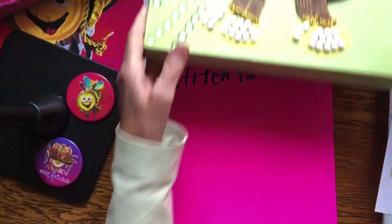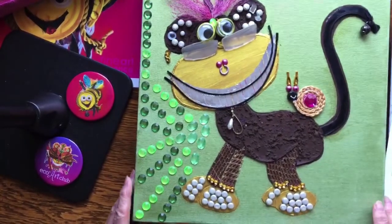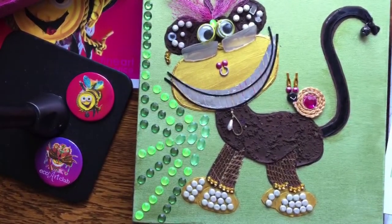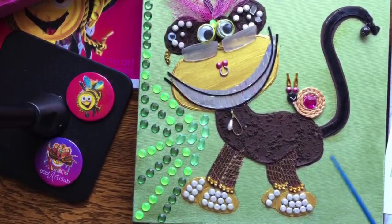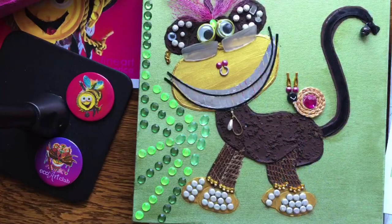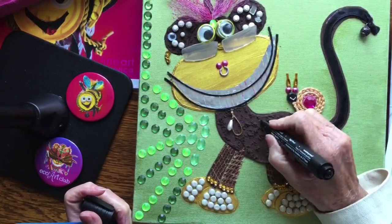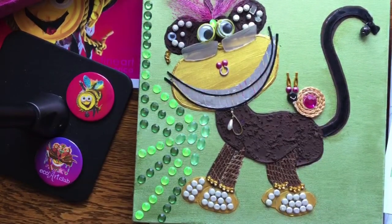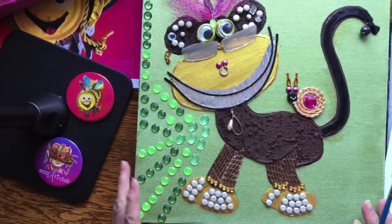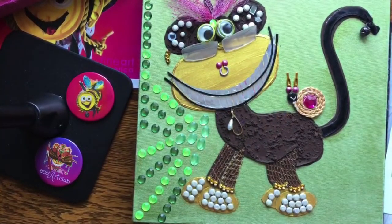I'm going to show you the original Atlas. Isn't he just precious? Oh my goodness, he's cute, isn't he? So up here, oh, see, he's got a little injury there. We got to fix him up, add a little dark marker there.